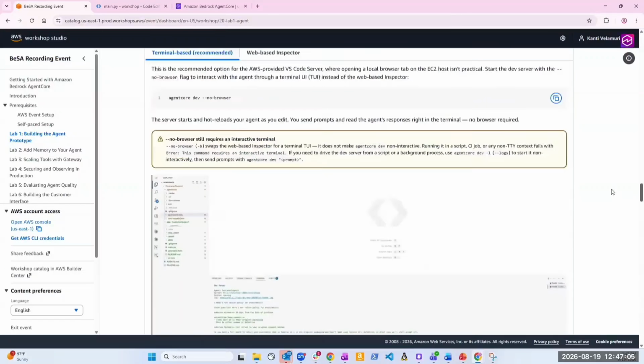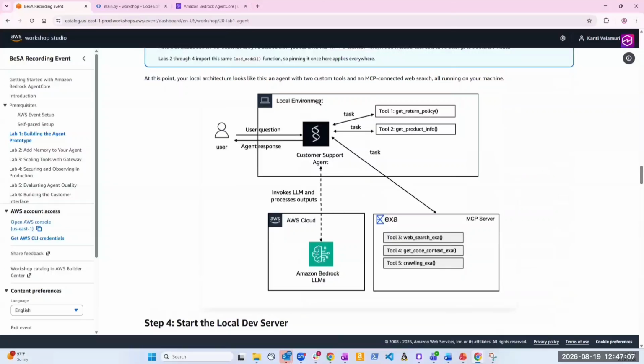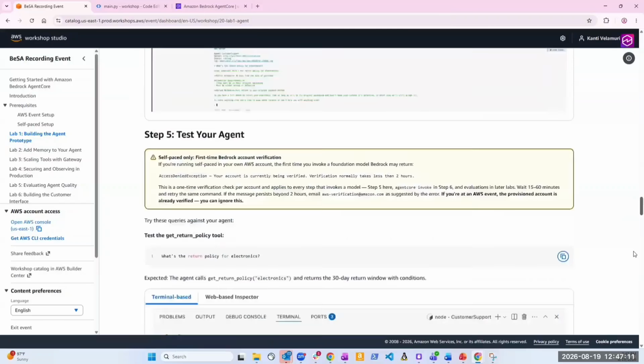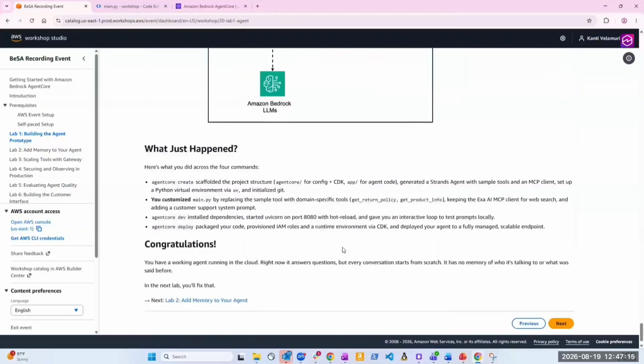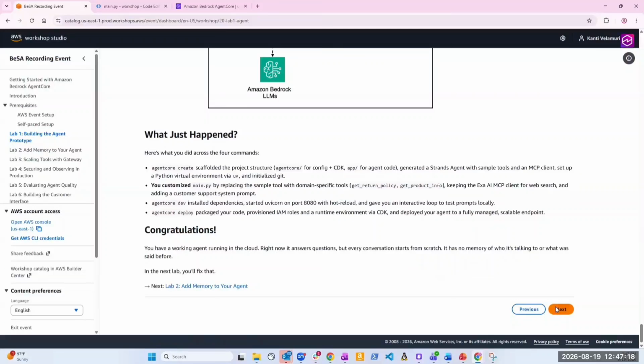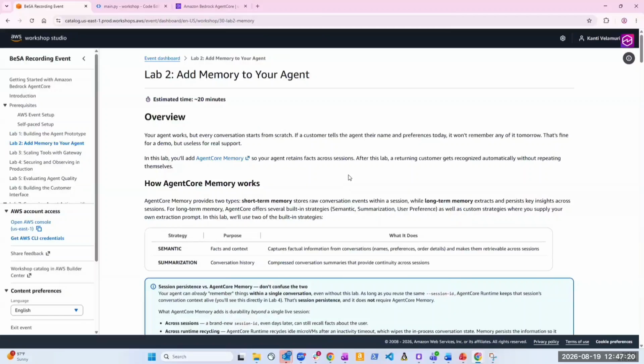Earlier, the architecture was in your local environment. Now, all of that section has moved into the Agent Core Runtime. With that, let's move on to the next lab of the workshop.